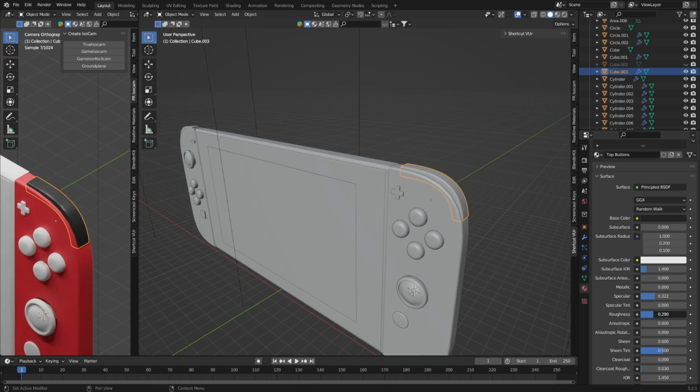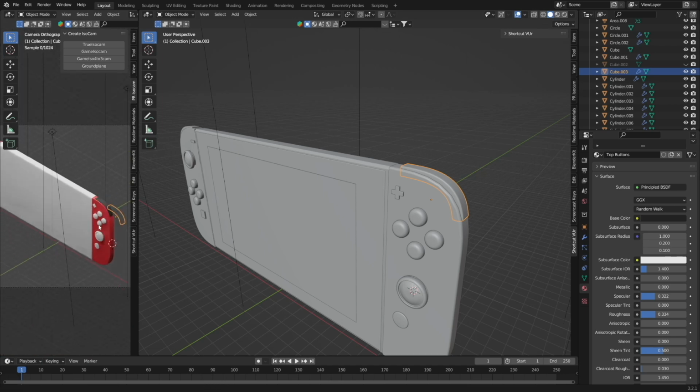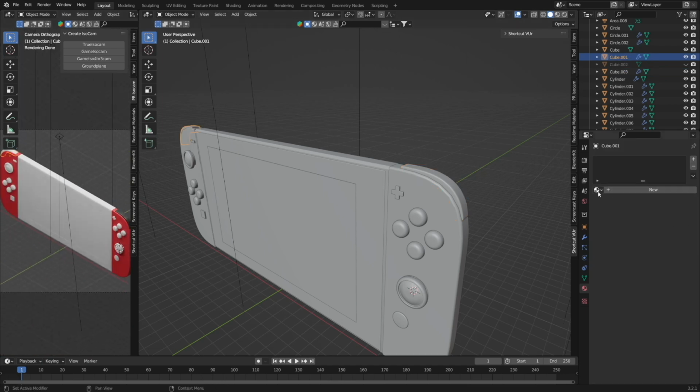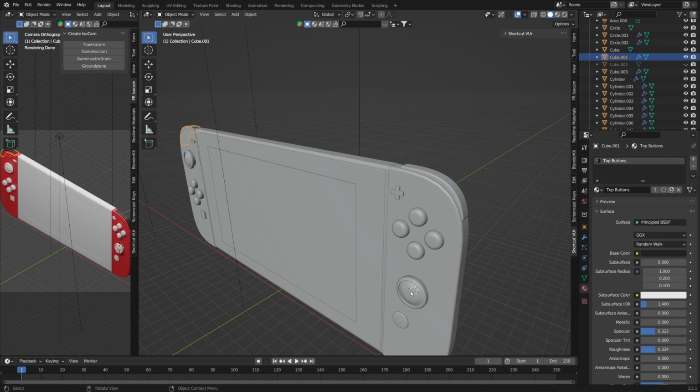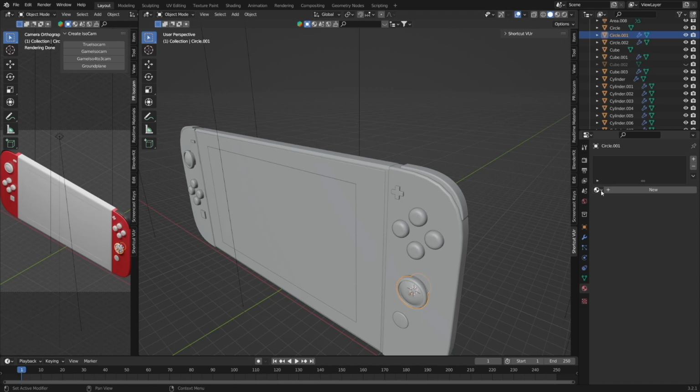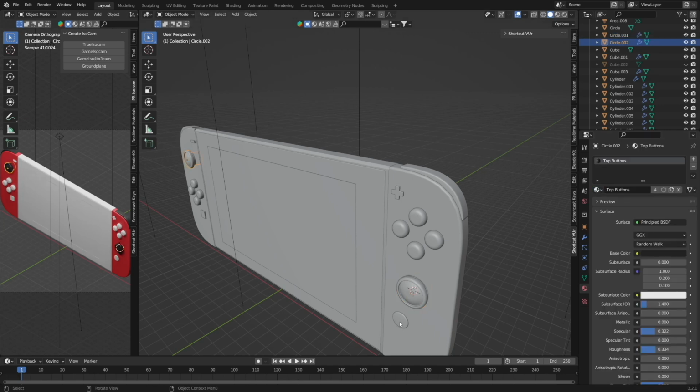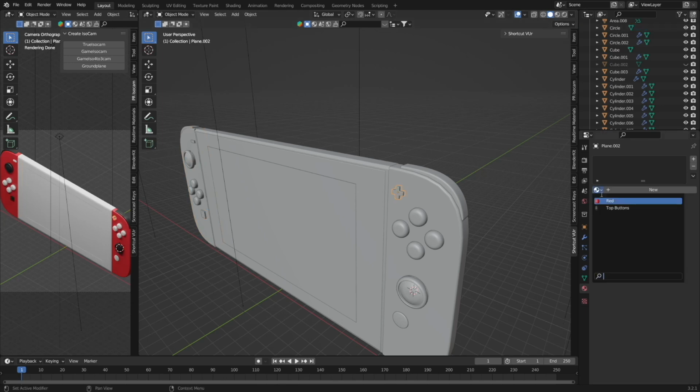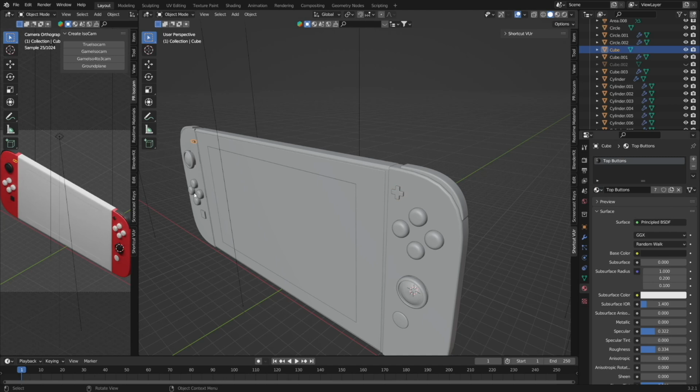So these buttons, they tend to be a little bit soft on consoles. So you don't want the roughness to be too high, but you don't want the specular to be too high either. And I think that looks pretty good. So with the buttons on the left side, it's the exact same thing, black buttons. But this is literally the fun part of the course where you get to experiment. Most of these buttons are black anyway. So we can use similar materials for a majority of these buttons. The buttons on the top right there, they're black as well, but you can literally choose whichever colors you'd like.